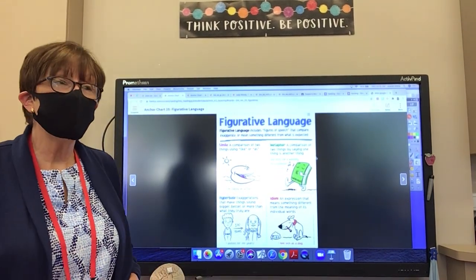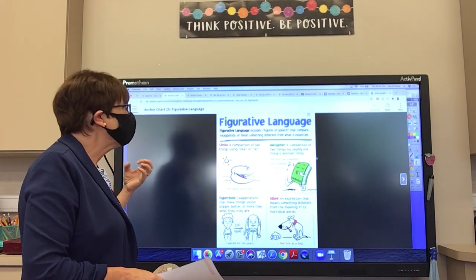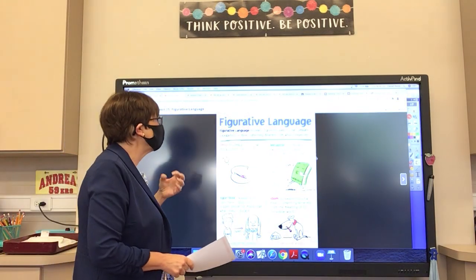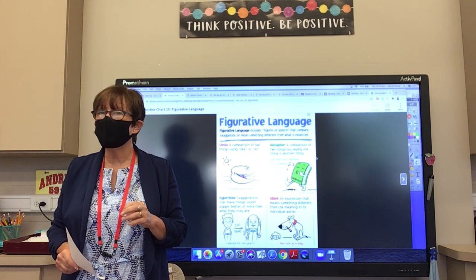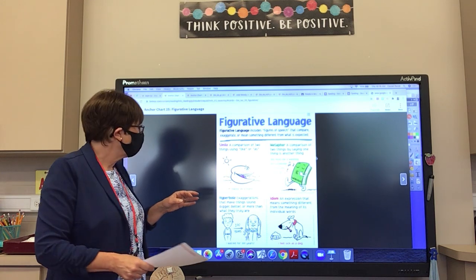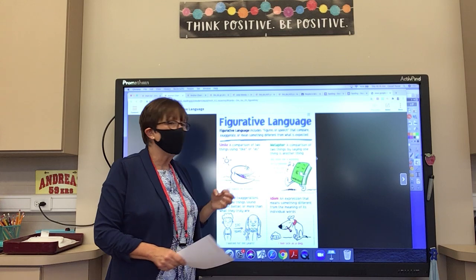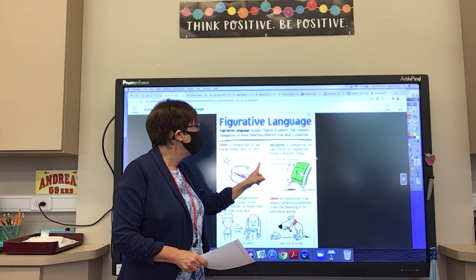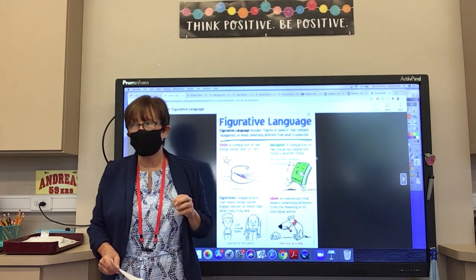Now, boys and girls, one of the things we've been talking about is figurative language. Figurative language are figures of speech that compare, exaggerate, or mean something different than what is expected. Today we're going to be talking about metaphors. Metaphors are a comparison of two things by saying one thing is like another. So here's an example. You must be a walking encyclopedia to know all those facts.